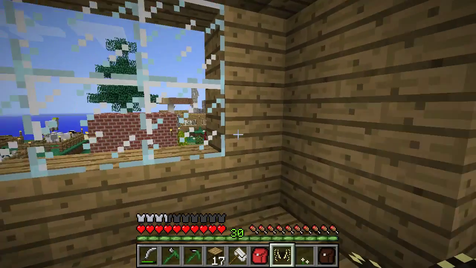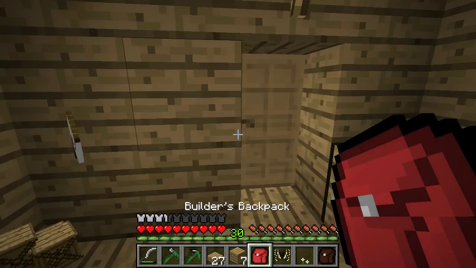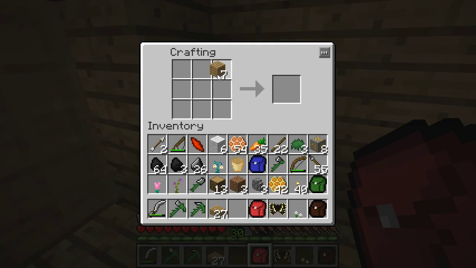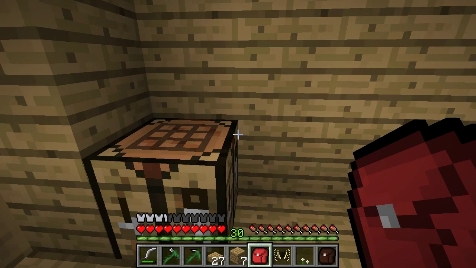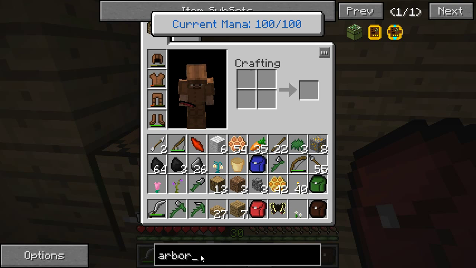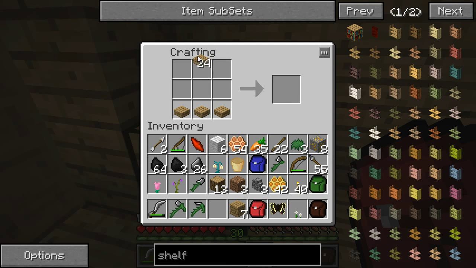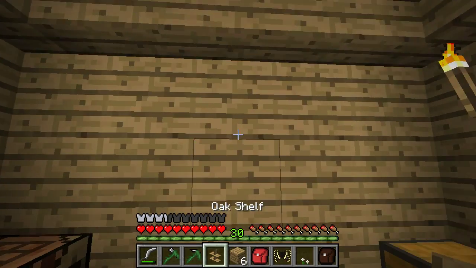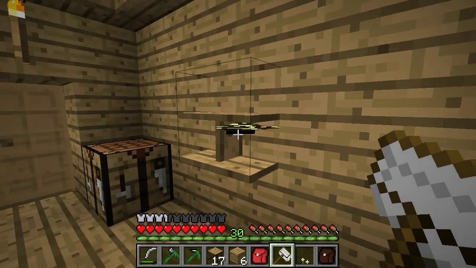I've got a whole bunch of stuff in my packs because I've been trying to prepare for this episode, and I wasn't prepared to see a butterfly in the sky. So what I'm going to do is try to make shelving, if I can actually remember how to do that. Shelf. And it's wood slabs and wood plank. Okay, we can do that. Easy peasy. There we go. Just get that out of there. And right here. It looks a bit weird, but that'll do for our first butterfly.